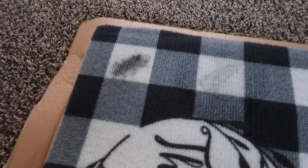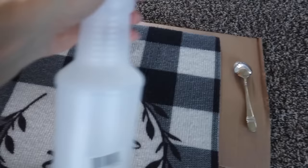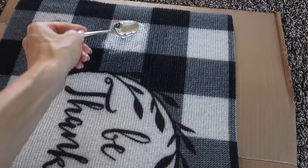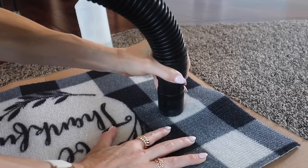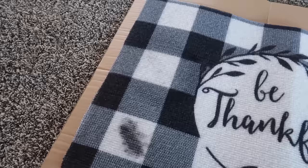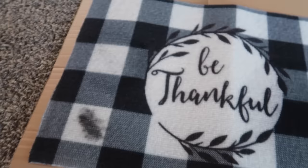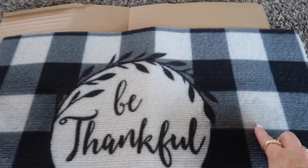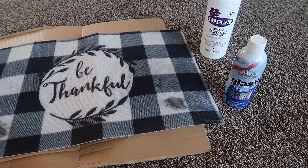Add more alcohol as needed — you may want to do a couple more treatments, but you can see that came up really well. Our Folex did a fantastic job, but the DIY one is really great too. I'm going to do one more treatment right here — you can make a bunch and have it on hand. And survey says — the Folex did come out with just one spray. However, if you love a good DIY option that you can use all around your house on a shirt or couch, basically anywhere, this is great. The Folex is also very affordable. So take your pick — do you like the DIY version, or do you just want something bought and sent to your home? Either way, it works.